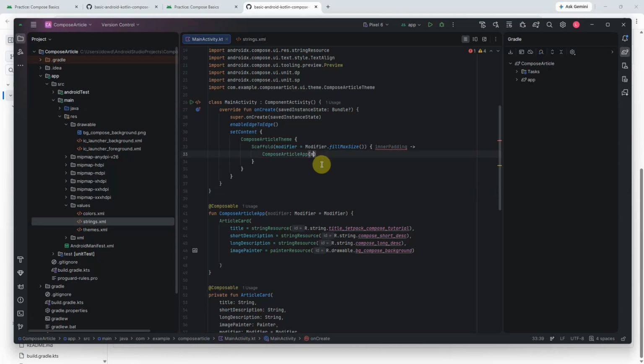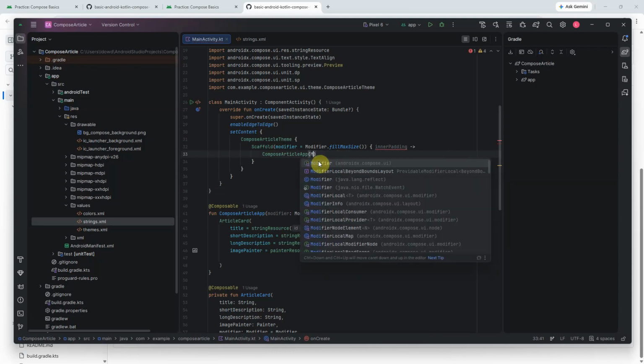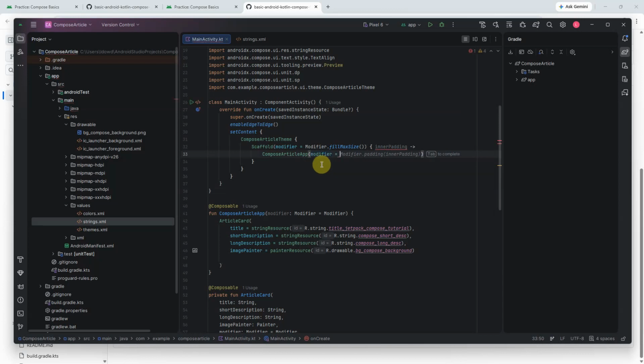So we'll say, I always want to spell it wrong, modifier equals, and then basically that inner padding, okay? And see, now we've fixed that issue there, okay?